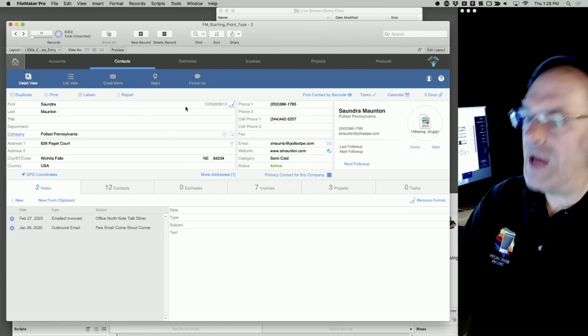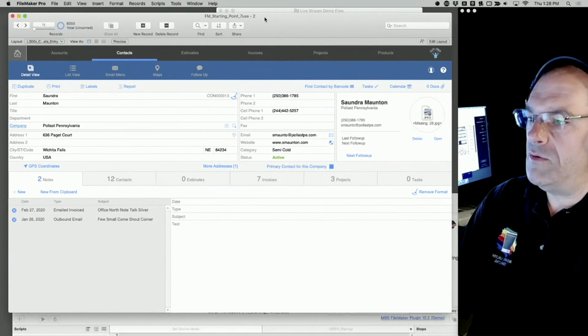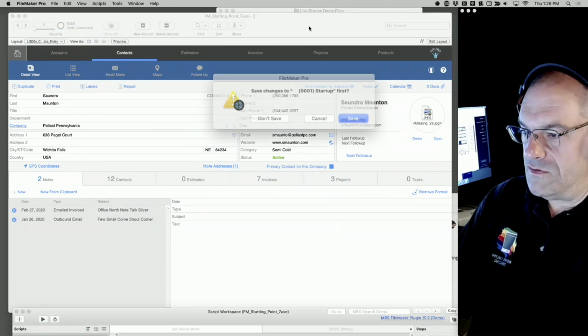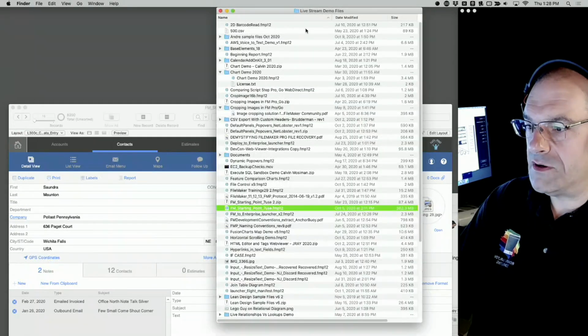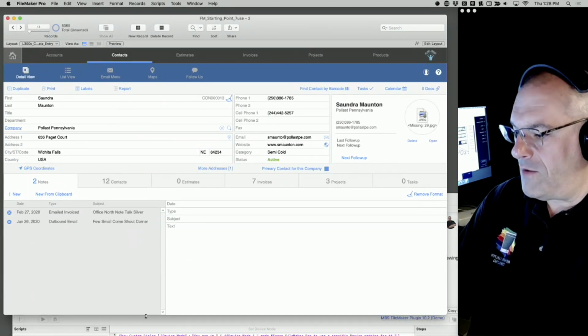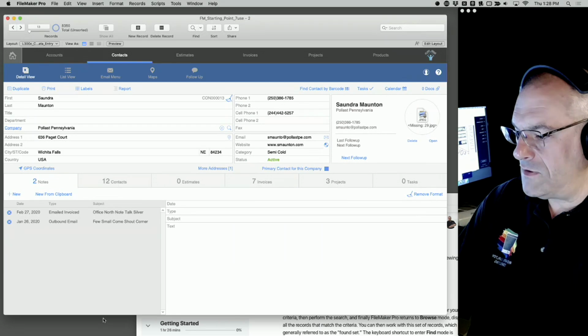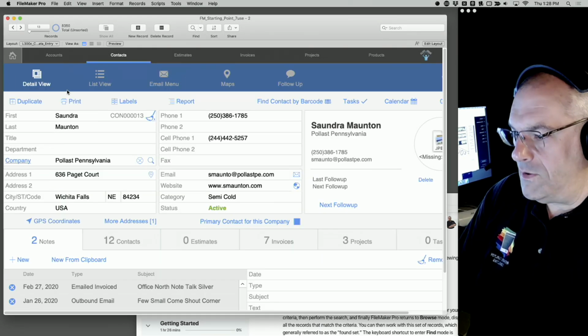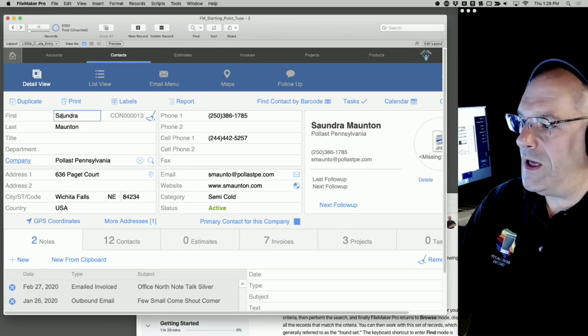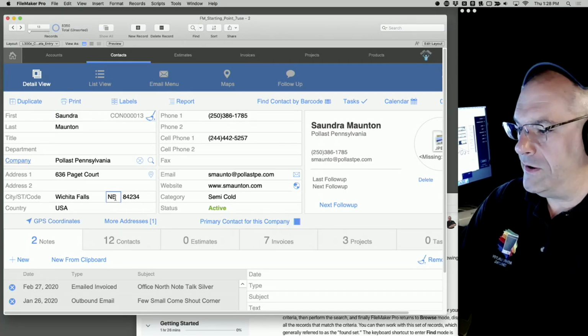A lot of you here probably, as you do a find, I'm going to go ahead and close this. Don't save. I'm going to close this. I'm going to close this. And so here we are in FileMaker, and I'm going to close that, and that's fine for now. Say I want to find everyone who's in, I guess, New England, right?